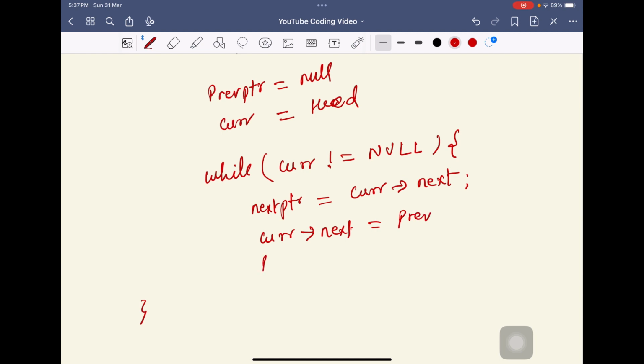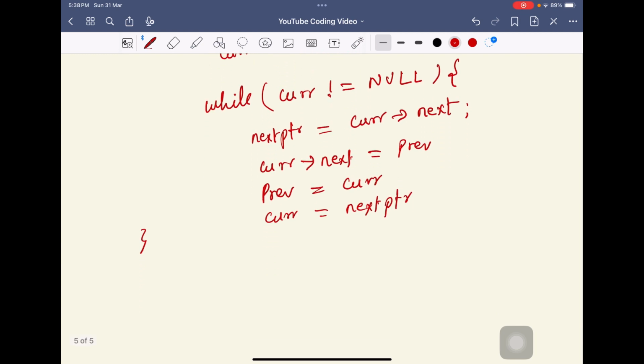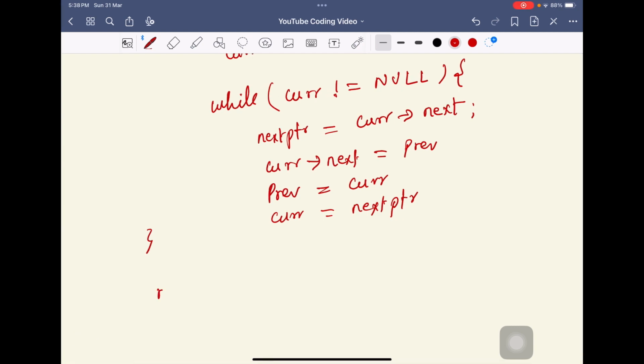Now we move previous pointer to current pointer and change current pointer to next pointer, right? This process will go till the end, and then we return previous pointer, because at the last the current pointer will become null, right? So this is the code.